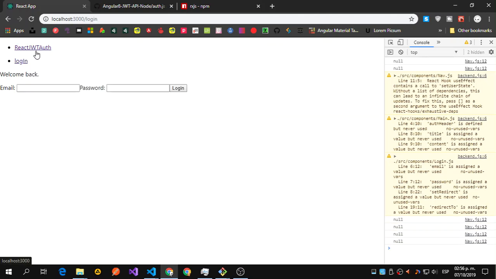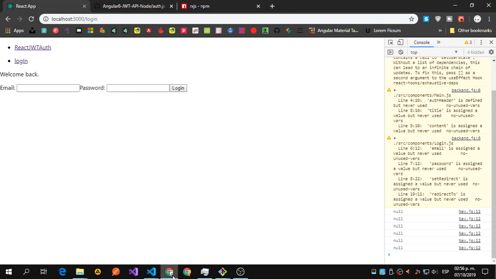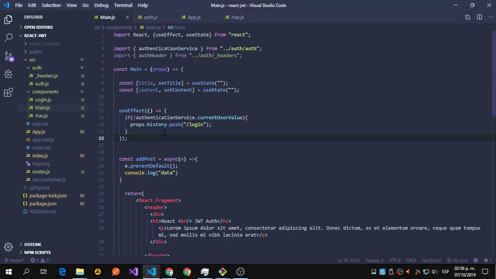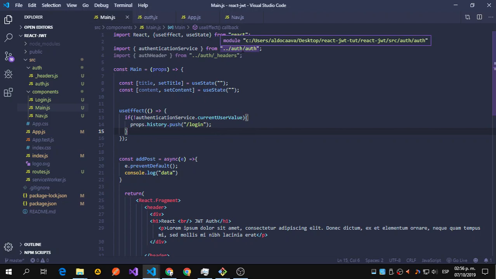So you can see that we have no access now because we're checking for the current user value. And remember, we're able to check this because we are setting an observable, and it's going to have this stream of data that we can check.